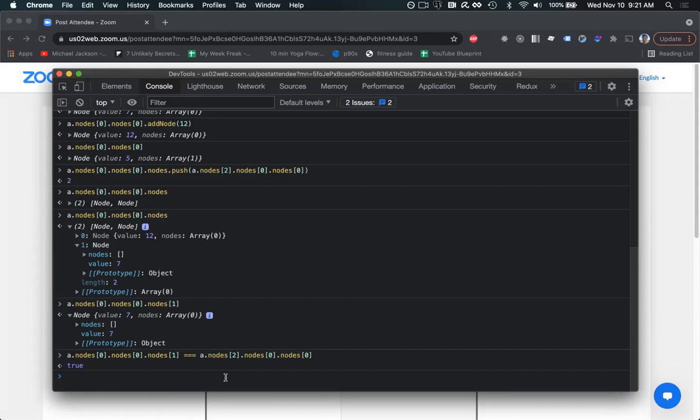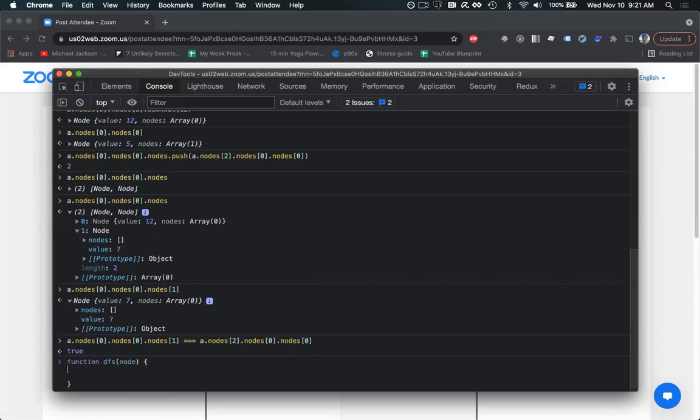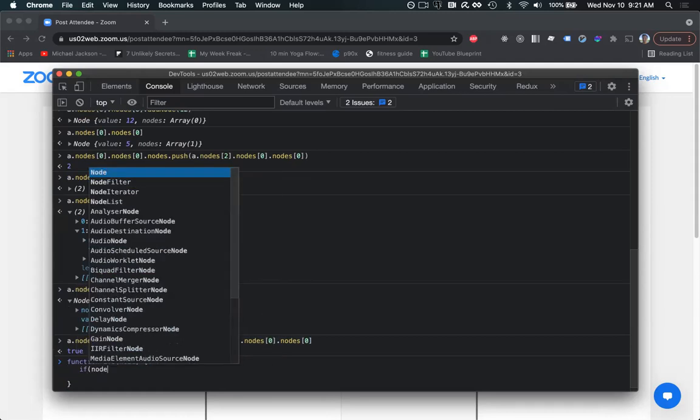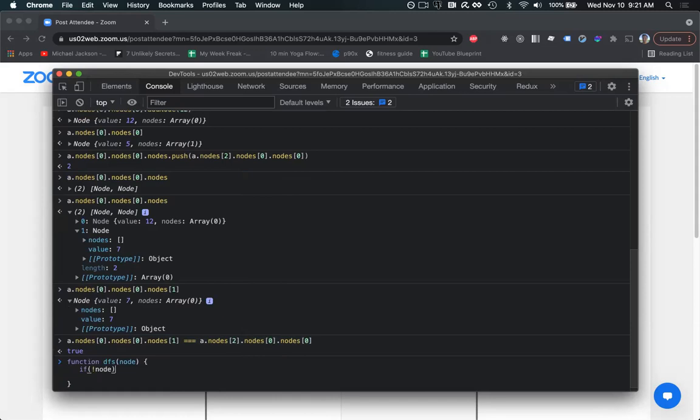Now we need to do a depth first search over it. So how do we do that? Function DFS. We start with a node, and I'm going to straight up read from the book. So I believe it's recursive, right? And recursion is something that is weird to folks. So recursion is when you repeatedly call the function again and again, right?